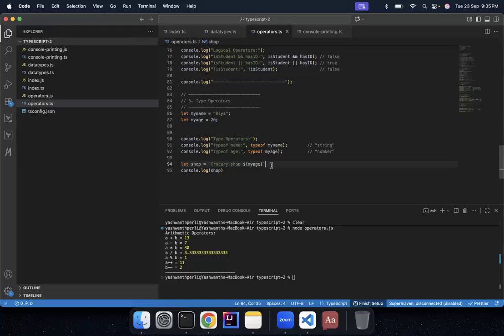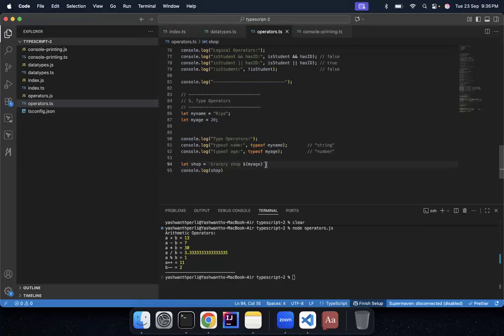Okay. And then this is just a small example as to how you can also declare strings and concatenate other values. Okay. So here I just want to print how many years since this grocery shop was established.